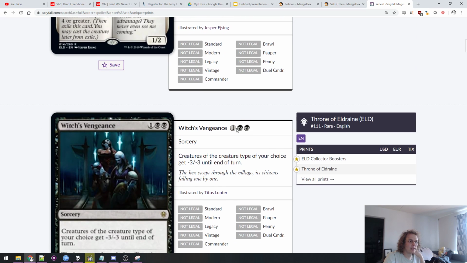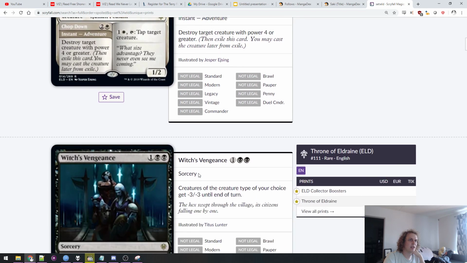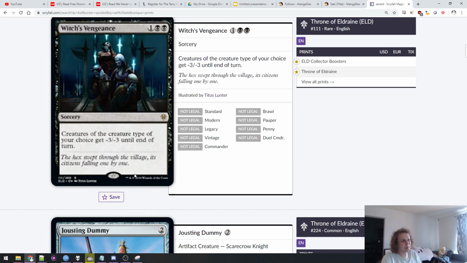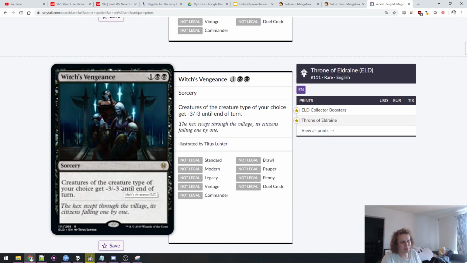Witch's Vengeance. Creatures of the creature type of your choice get -3/-3 until end of turn. Ooh, so that's some pretty mana efficient hosing. It can be a one-sided board wipe in a lot of matchups. And -3/-3 is big enough that it captures a lot of the big creature type decks. Humans has Mantis Rider, which is a 3/3, and elves, when they swing out, are much bigger than 3/3s, but typically aren't that much bigger on their own. So this is pretty sweet. I think it's probably too situational to actually see any play. You'd rather just run Anger of the Gods or something.